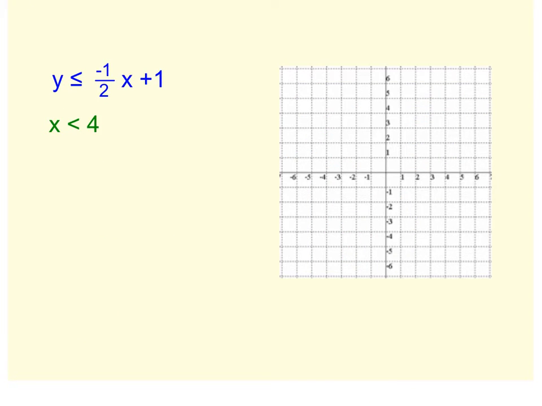All right, let's go through how to graph a system of inequalities. So now you've got two. We're going to put them on the same line. So this first one, let me go ahead and write the information over here. It's already solved for y, so our slope is -1/2. Y-intercept is 0, 1.